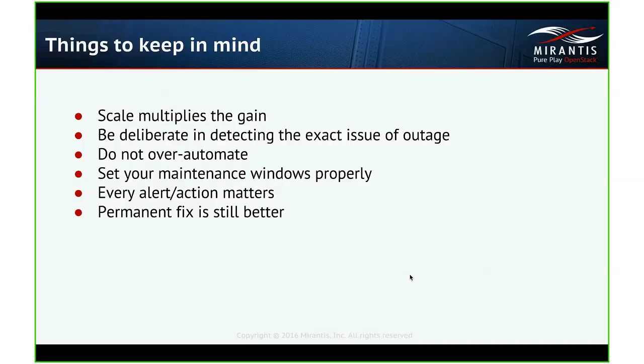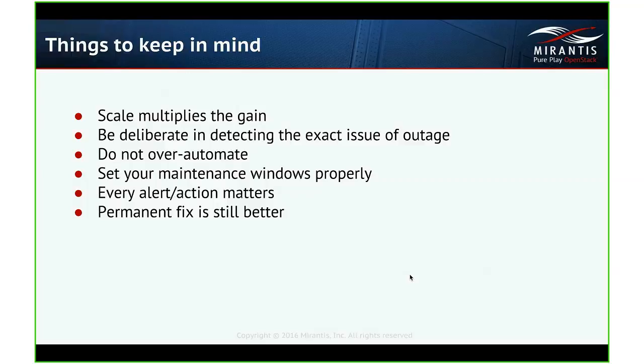Okay, some things to keep in mind. The bigger scale you have, the bigger profit you will get. You might think, I have this one RabbitMQ cluster in my OpenStack, and it breaks once a year. Why would I ever want to automate around it? But at Mirantis, we deploy OpenStack to hundreds of customers with hundreds of RabbitMQ clusters. So it's a bigger scale. It pays over time.